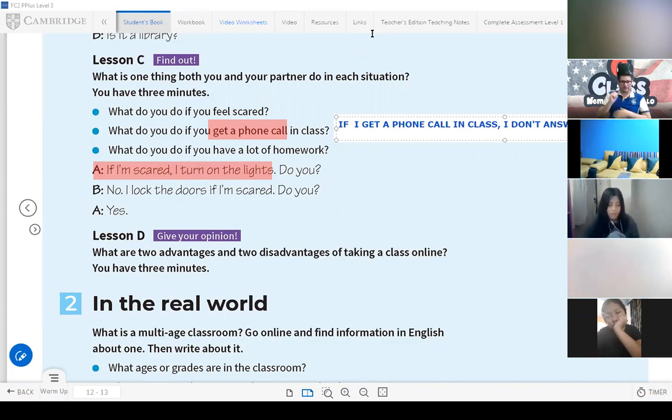Ya, ok. Ya, mira, Raicinio, if it says, ¿no? What do you do? ¿Qué haces? Te está planteando una situación. This is the situation. What do you do if you get, si recibes una phone call, una llamada al celular, al teléfono, ¿no? When you are in class, cuando estás en clase, ¿no? What do you do in that situation? For example, in my case, yo les puse como ejemplo qué es lo que yo hago, ¿no? If I get a phone call in class, si yo recibo una llamada al teléfono cuando estoy en class, I don't answer it. No respondo because I'm in class. What about you? ¿Qué es lo que haces tú in that situation?